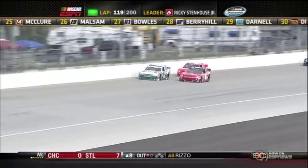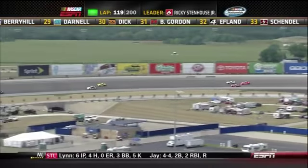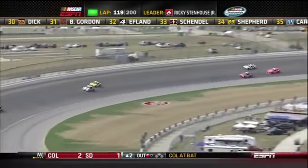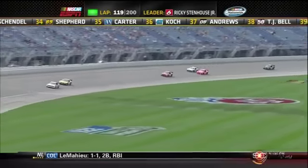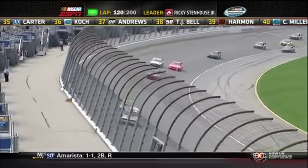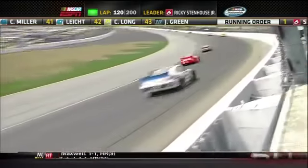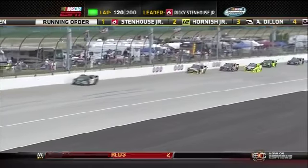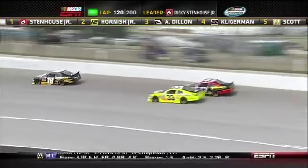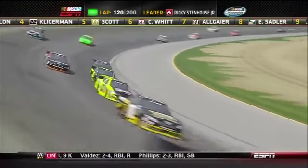Elliot Sadler, 2. Colwyn, 88. Justin Allgaier, 31. 6th, 7th, and 8th. See, just up in front of them, Mark Kligman trying to take that 4th spot back away from Brian Scott. Two young drivers having a great run here today. Kligman used every inch of that racetrack before that safer barrier coming off the floor. Yeah, maybe a little bit of help from Brian Scott, too. They're giving him a break right now. Brendan Gaughan trying to get 11th from Mike Lynette, 33 and 43. Kenny Wallace is lead lap in the 09 car.